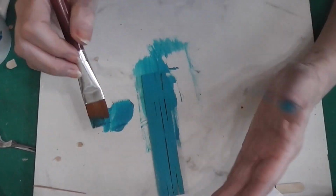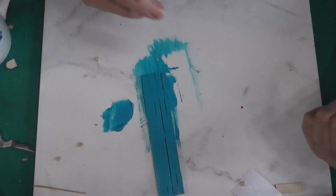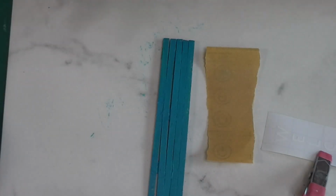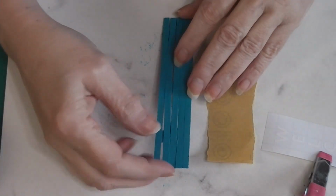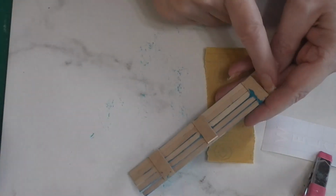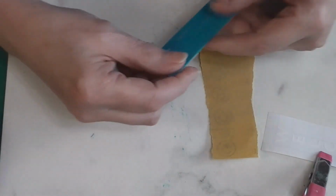And we're going to let that pretty blue paint dry, and when that's dry I'll come back and we will put our words on. Alright, here's our sign. It's painted, the paint is dry. I did go back and add a bead of glue right here and right here because it just felt a little loose when the paint got dry.